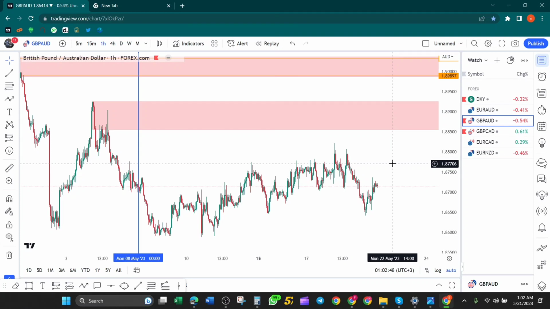Just to conclude, it's important to note from what I've taught you guys today that a good pair for one trader won't necessarily be a good pair for another, because we all trade in a different way. We all don't follow the same strategy. You could be trading with my strategy, but maybe use a small time frame like the 5 minute, and I'm using the 1 hour. That alone will change everything.